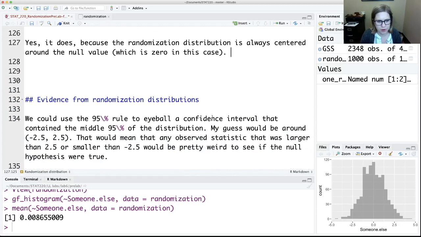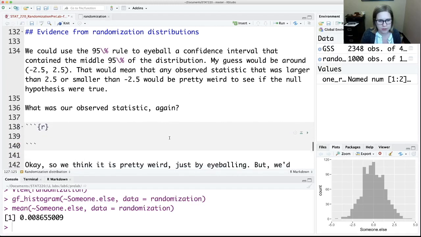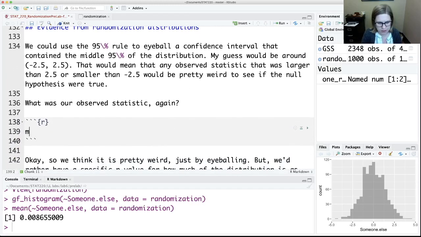All right, so we want to get some evidence from this randomization distribution to either support or not support our null hypothesis. We could use the 95% rule to eyeball the middle of this distribution. I would say negative 2.5 to 2.5, and so anything that was less than negative 2.5 or greater than 2.5 would be pretty weird to see if the null hypothesis were true. So let's remember our observed statistic.